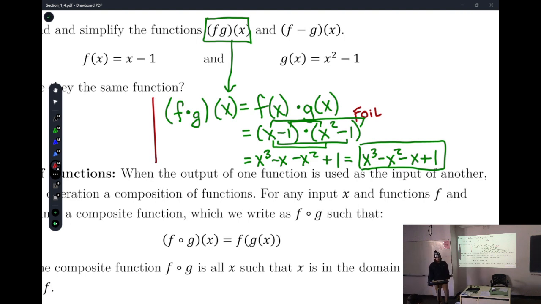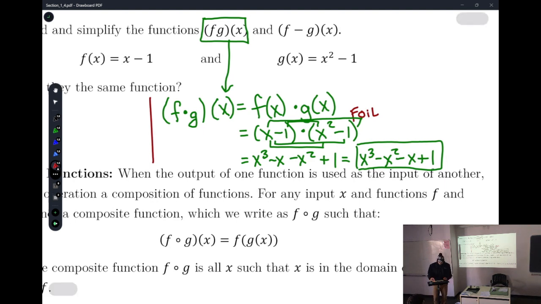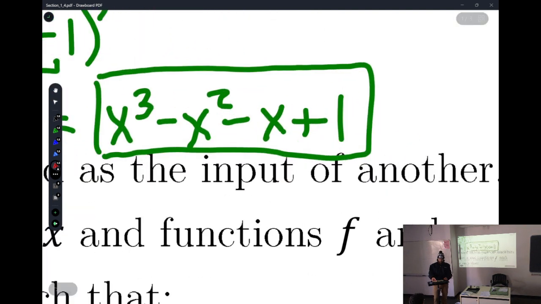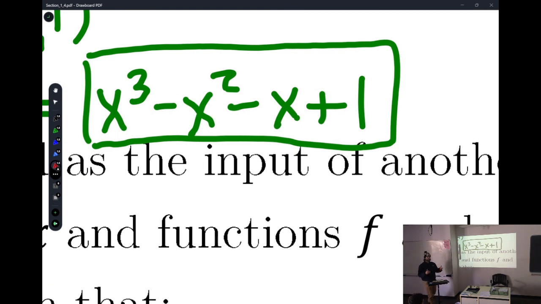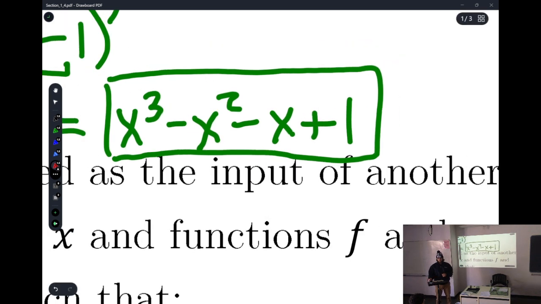It doesn't ask us for it, but just for fun. Don't look at the whole problem, just look at that answer, because that is the answer. What's the domain of that? How'd you know that? Fine, but also, it said the end behavior, which is cool and good to know, and that means all real. That's what you're talking about? All real numbers, cool. But how else could you know it's all real numbers?